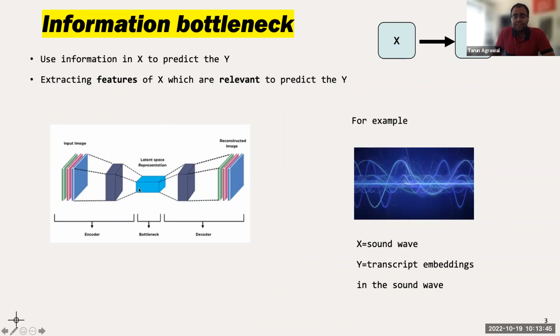Another thing is, if this lower dimension is too small, we will not be able to get even the relevant information which is required to predict the y. And if it is too big, then it will pass all the information, and sometimes it can go into overfitting. Sometimes it can cost us computation, time and resources. So that's why this is the bottleneck of this entire system, which is controlling how much information is passing from input to output.